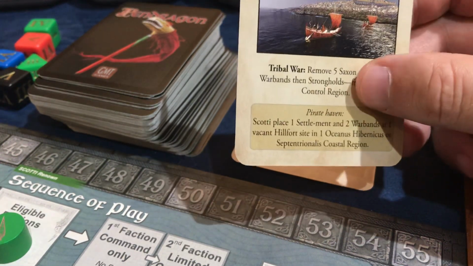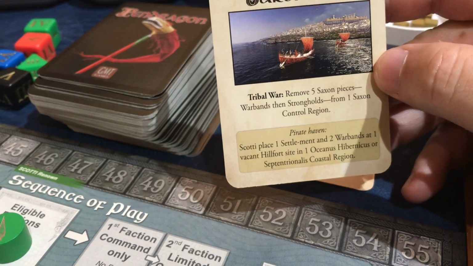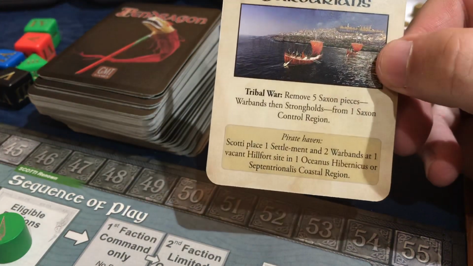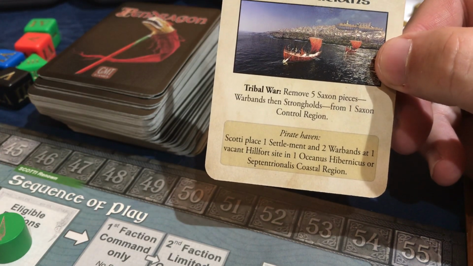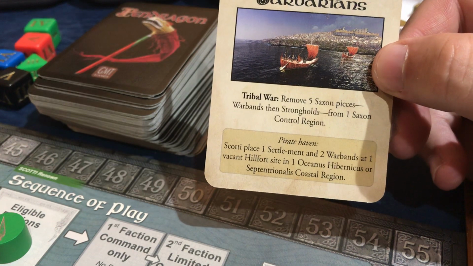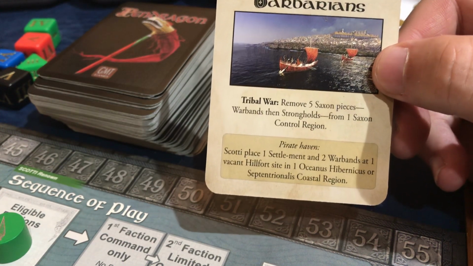So the top one is remove 5 Saxon pieces from 1 region. The bottom one is the Scotty gets to place a settlement and 2 warbands at 1 vacant hill fort site in the various coastal regions. So that is actually a really nice one for green.